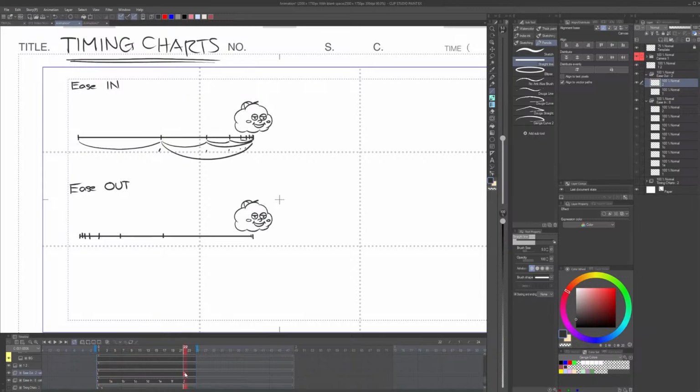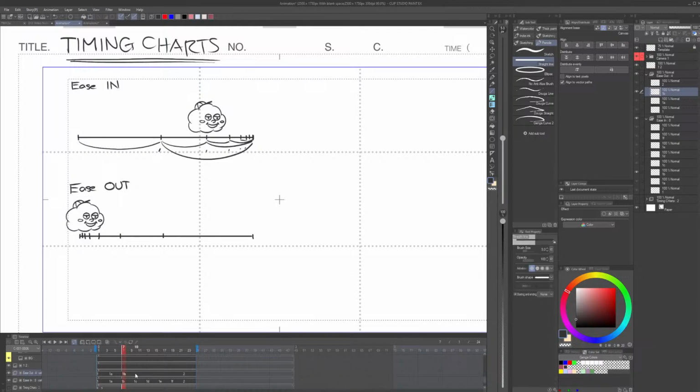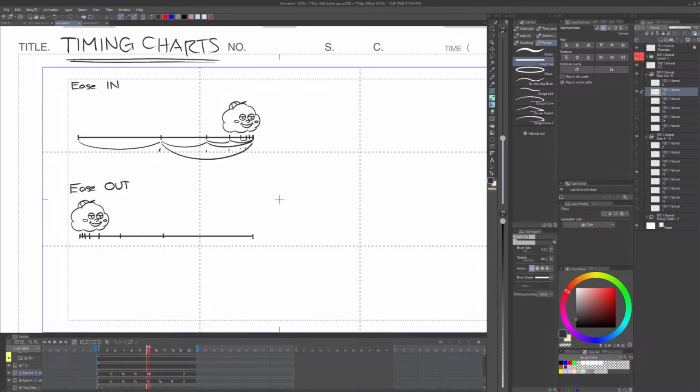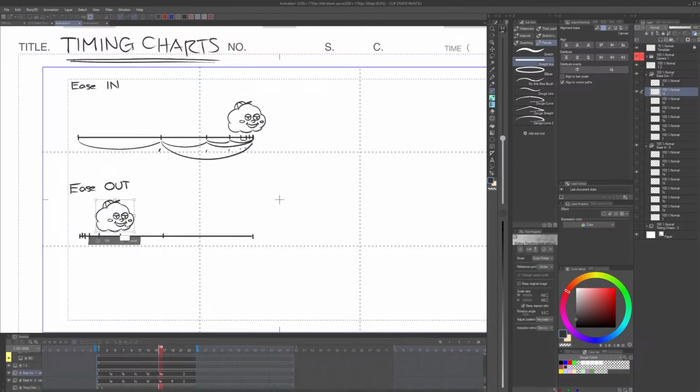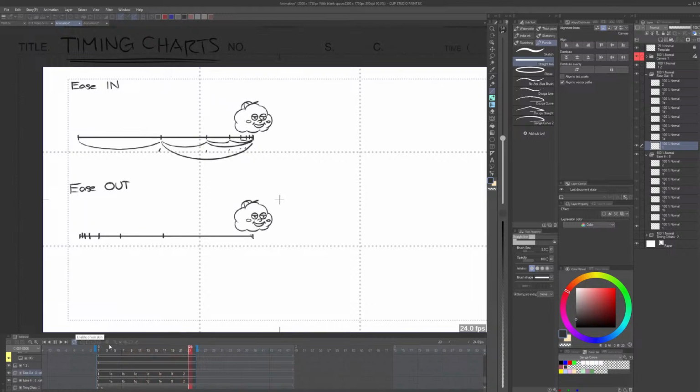He still arrives at the next pose at the same time, and now the next pose over here is just this distance. He's slowing into the action, meaning he's accelerating. He's going faster and faster the more time flies by. He's slow at the beginning and then fast at the end.